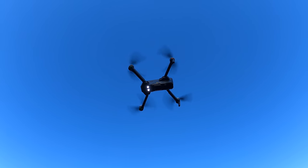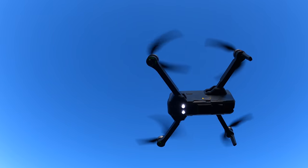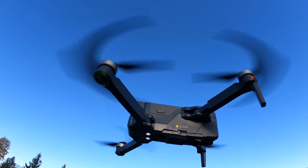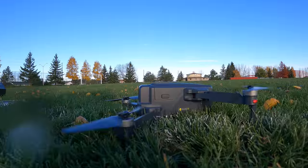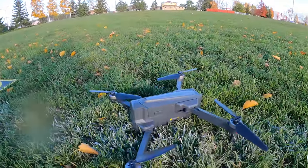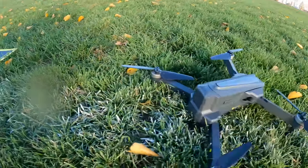It stopped for a second. It's checking something out. What's it checking out? It's coming down. Coming down. Woohoo! Land! There we are. That's not bad. That is not bad. Check that out. And look what's right here. The landing pad. Oh, that's pretty decent.